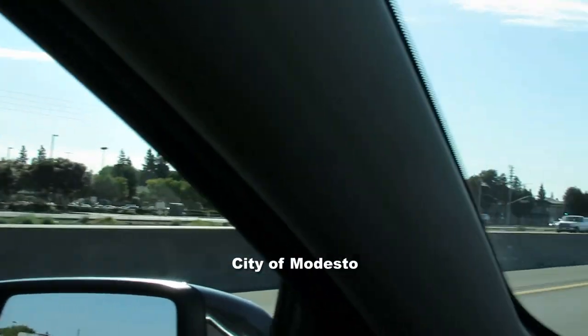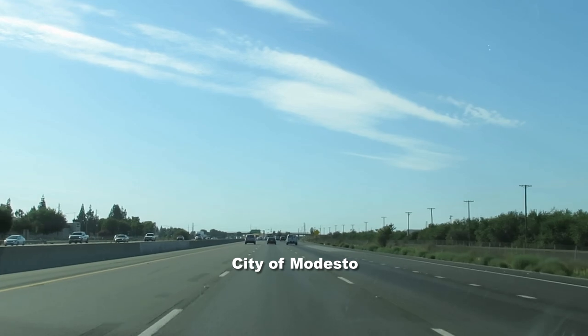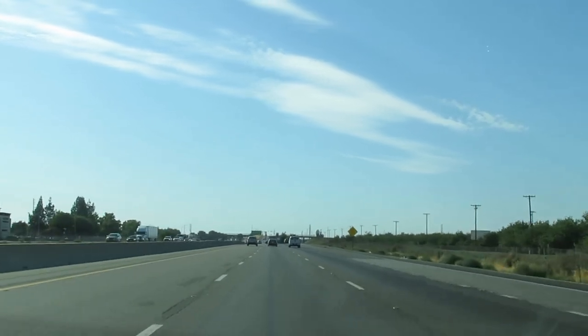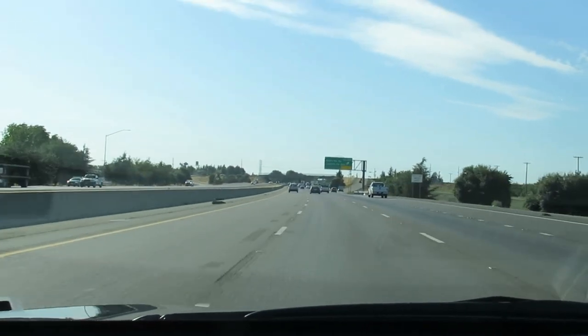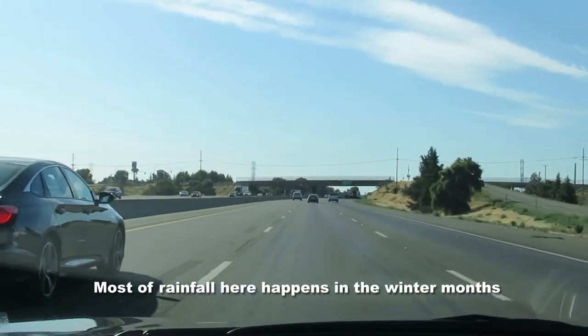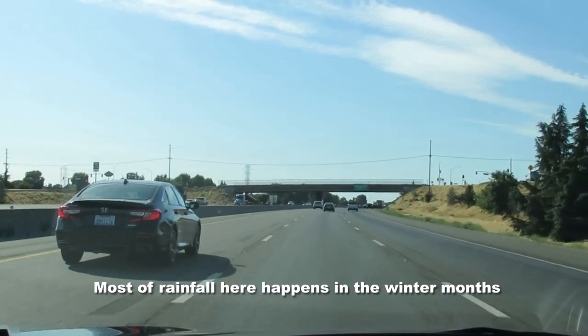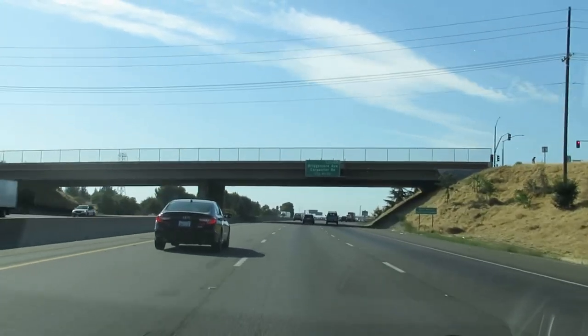So we're just swinging past the well-known city of Modesto, California, still on Highway 99 and southbound. There's some sort of orchards off on the side there. A lot of that in this area. A huge amount of crops of all sorts are grown here, mostly through irrigation, I think. I don't think they get a ton of rain here. Irrigation canals that come down from the mountains. And I kind of wonder how that's doing with everything drying out.